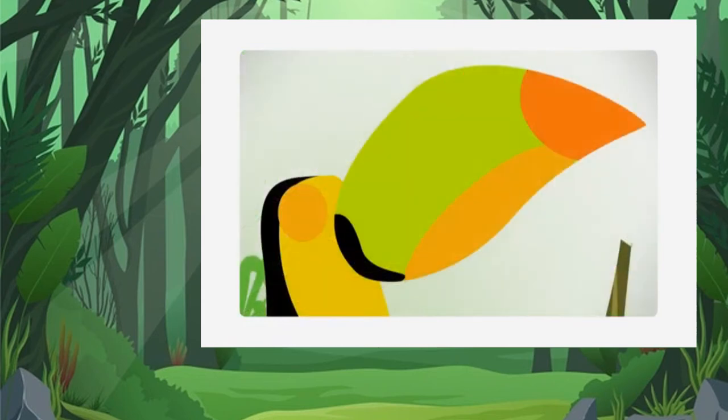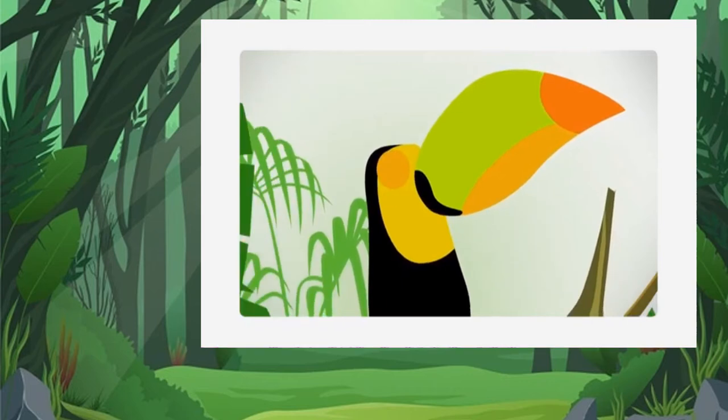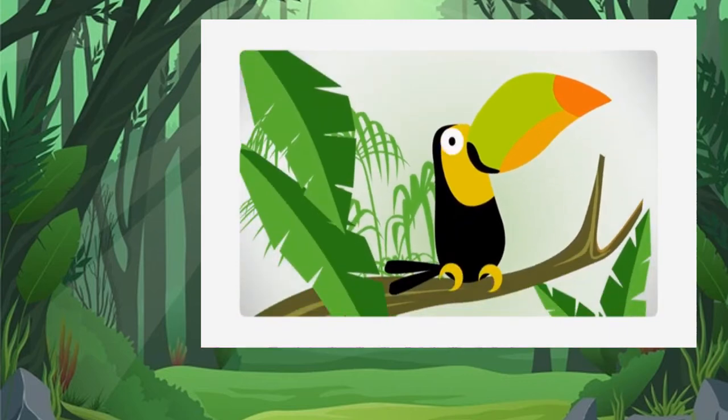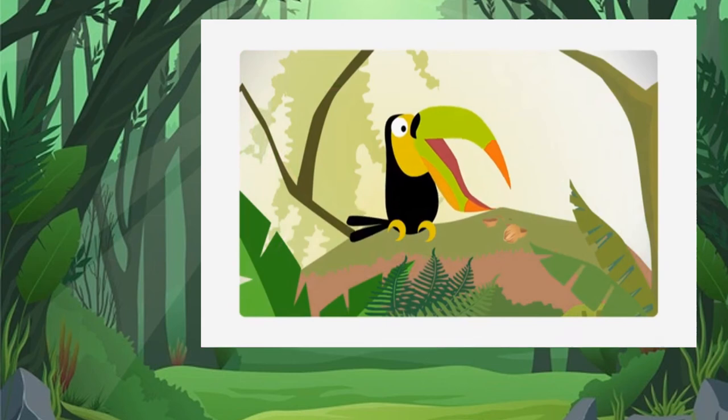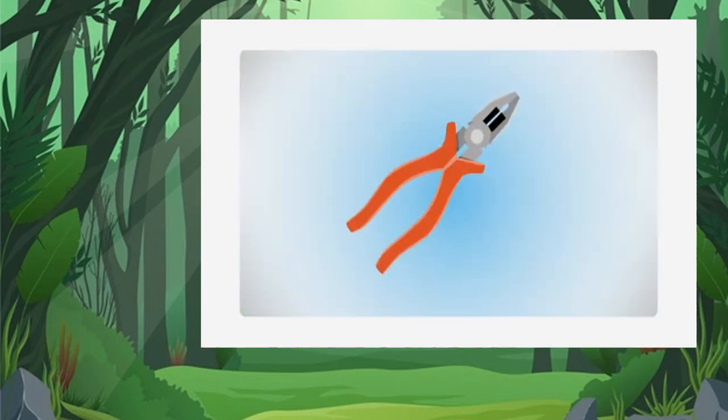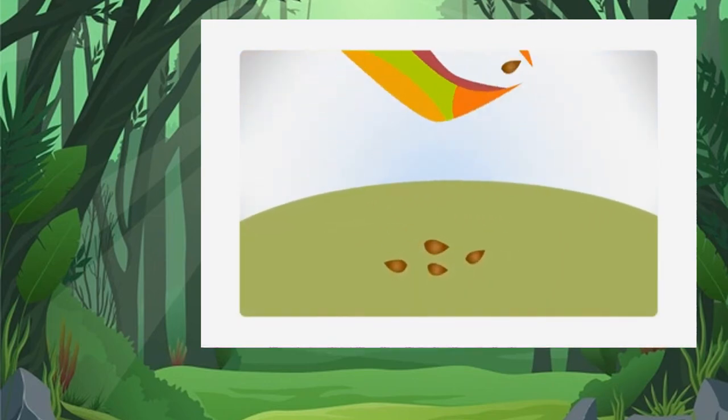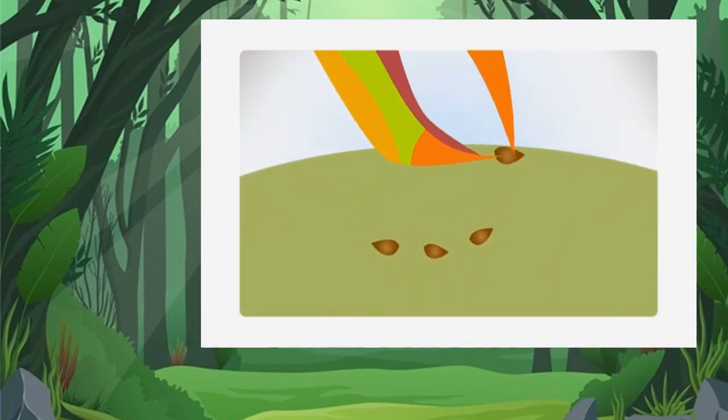Toko has an enormous multi-colored beak. It's about half as big as his body. Toko is an expert at cracking open nuts with his amazing beak. It's like a power tool and he's very good at using it to pick fruit and seeds and catch insects.